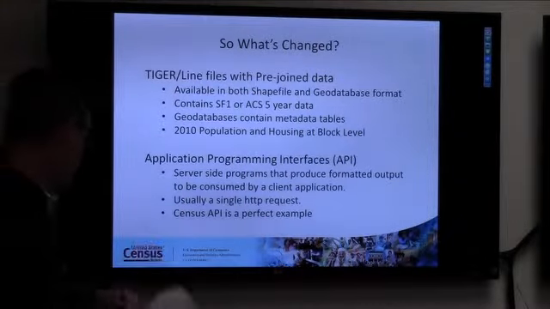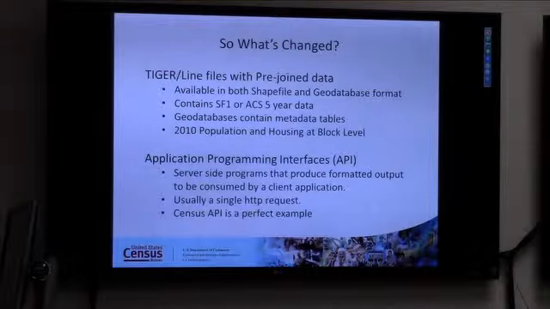There's one geodatabase in there that's got a geodatabase for each state that contains population and housing data to the block level. And if you're working at redistricting for the state, or look at rejiggering your school districts or your fire districts and those kinds of things, that data set would be real helpful for you. So I'm glossing over a lot of this stuff pretty quickly, and looking at the clock not quite quickly enough.